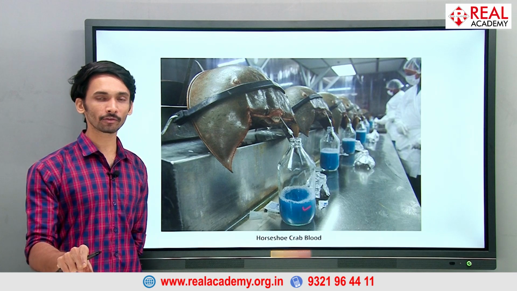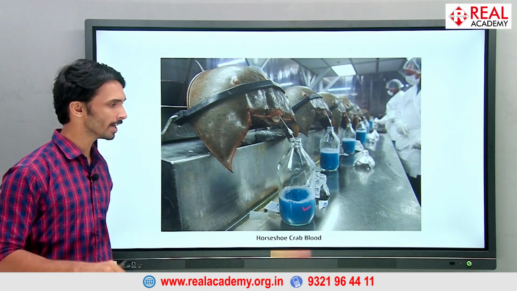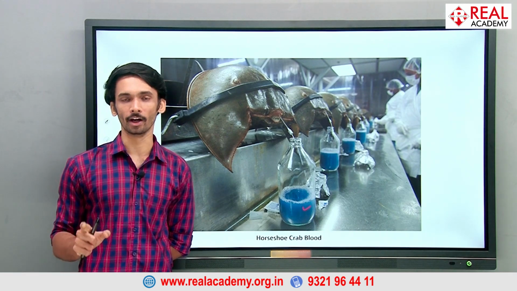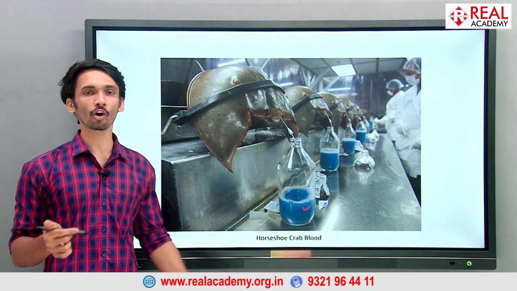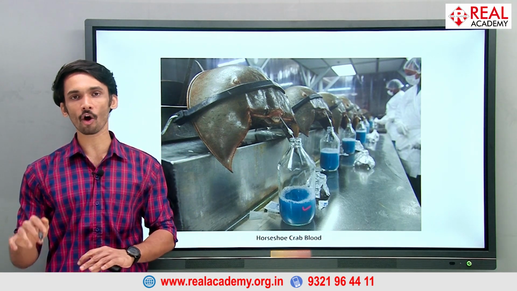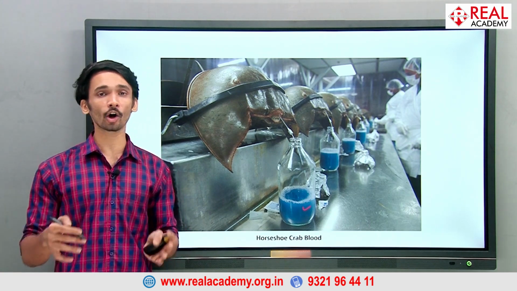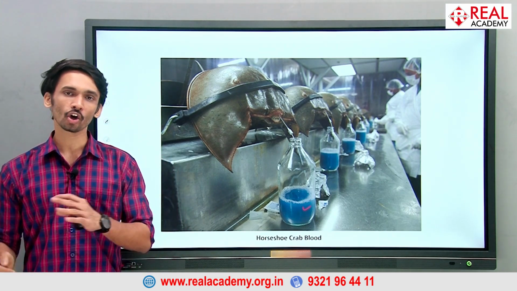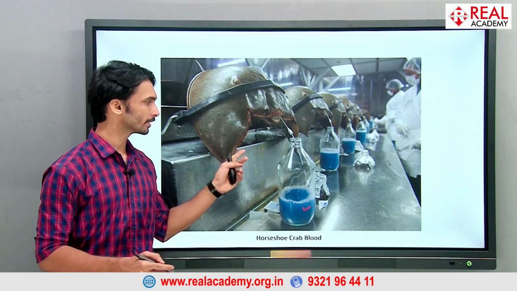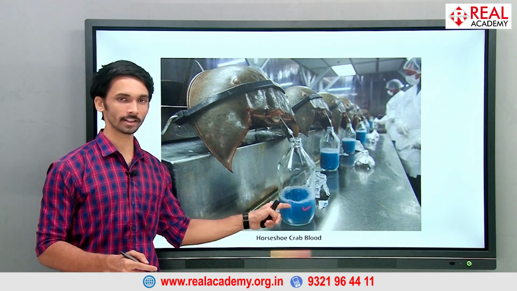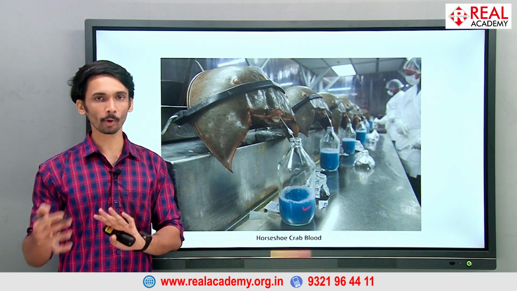They are present at the base of the ocean. Near the ocean bed, where oxygen is already low, so whatever oxygen is left has to be combined with the blood so that the octopus can get the oxygen. And therefore they don't require iron there. Iron cannot combine efficiently with oxygen. Copper can do it efficiently, and therefore they always have copper within their blood, as you can see here, thereby making their blood blue in color.